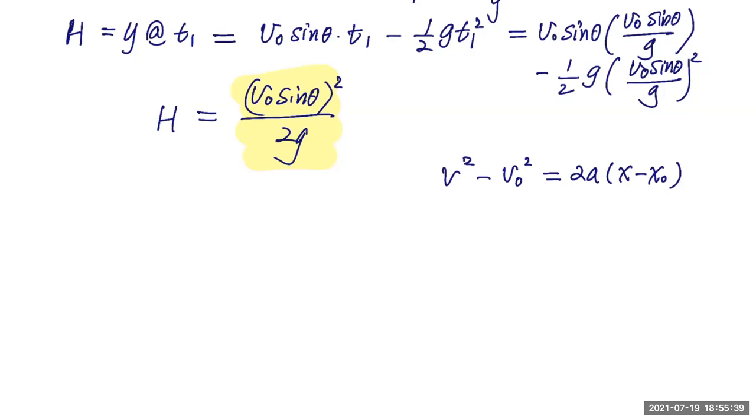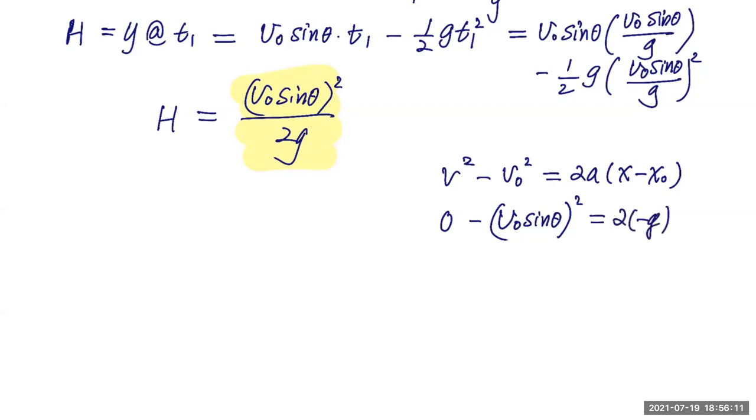But that's exactly what we can use here, if we do not want to know anything about t1 to get the answer for H. We're going to set the final point to be at the top of the path where v equals 0. And the initial, we're going to set at the beginning point. Remember, everything is in the y direction, so we're looking at v naught in the y direction. That's v naught sine theta. You square that. What is that equal to? 2a times x minus x initial. a is in the y direction, it's negative g.